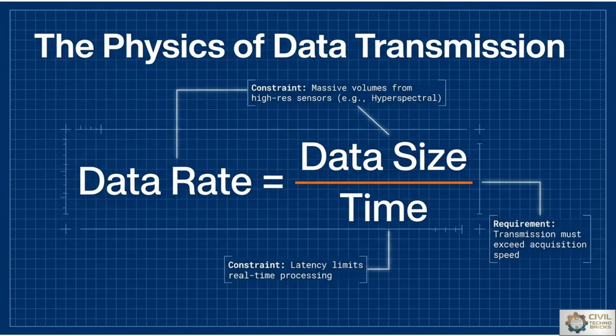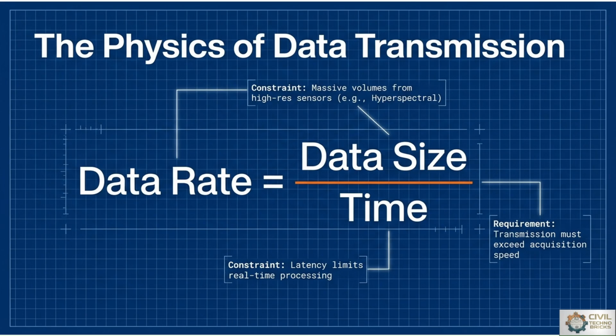So we can attain n number of models, or use n number of servers, for data processing, pre-processing, or product generation. For transmission, we have to transmit the data, which means we have to generate the procedure for transmission based on the rate. Then the data rate, which is based on constraints, where massive volumes from high-resolution sensors, such as hyperspectral sensors, are used, explains the size of data.